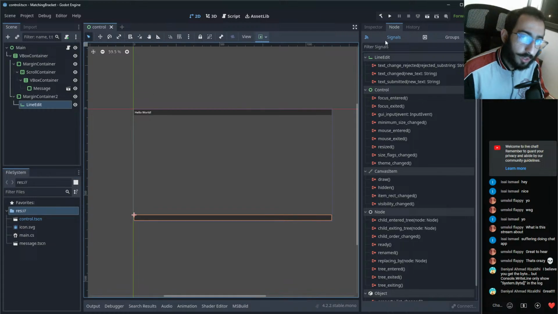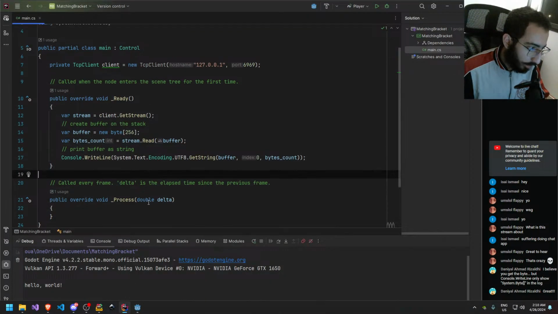Then the server, for now at least, to keep it simple, just gives us back the same message, and then we print whatever message the server gave us. So basically we're gonna have hello world, hello world, the message twice. So yeah, let's try this out. So here in line edit we have text submitted. Okay, so let's go with that.